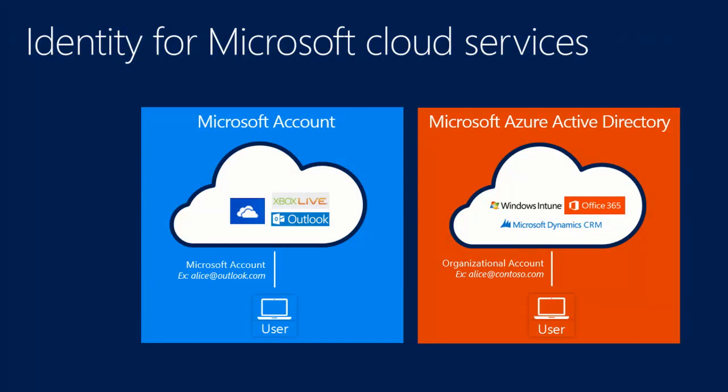One example of that is if you have an Azure subscription, you can sign into the Azure portal with either a Microsoft account or an organizational ID. So that's a great example of how we're making that easier for people to work with these two directories that we have. So we have two directories. Today we're talking about the one on the right, the one in orange. The one in blue also has a multi-factor authentication system, but it's different from what we'll be talking about today. Today is all about the organizational IDs.